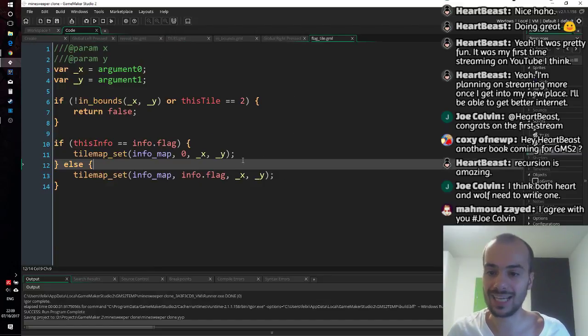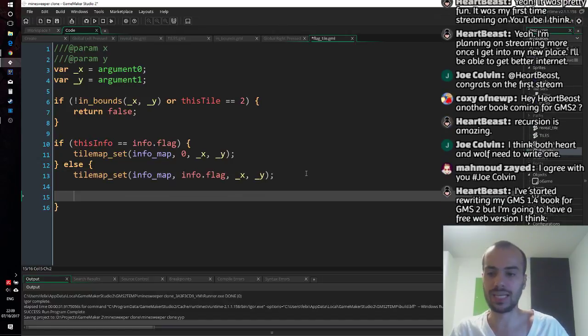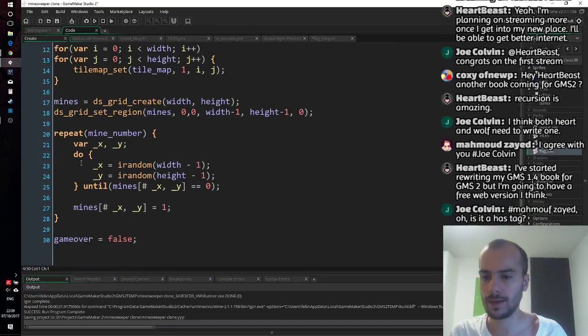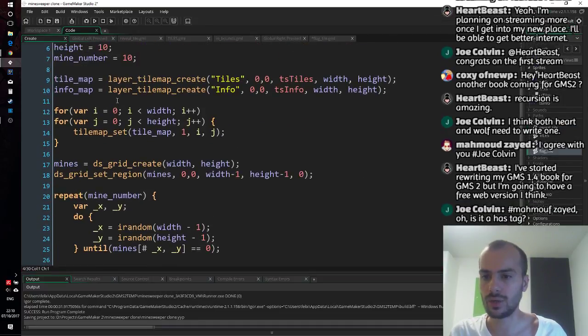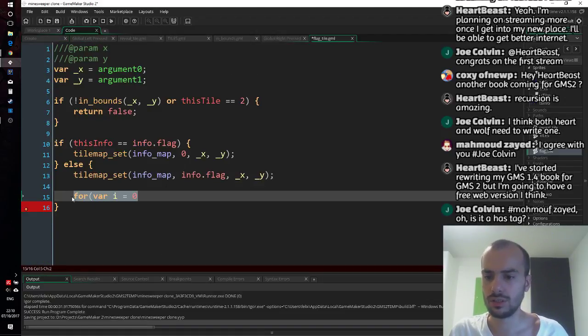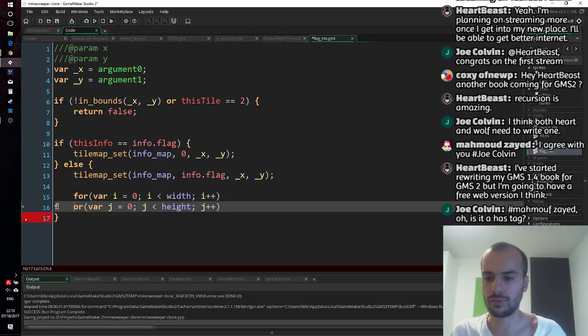So inside flag tile, we can now add the win condition. We basically want to iterate over our mines. So we can say for var underscore, let's just say ij. I actually have it over here inside the crate. Now I already created a macro for iteration in a previous stream, so I think we're fine if we don't do it this time.